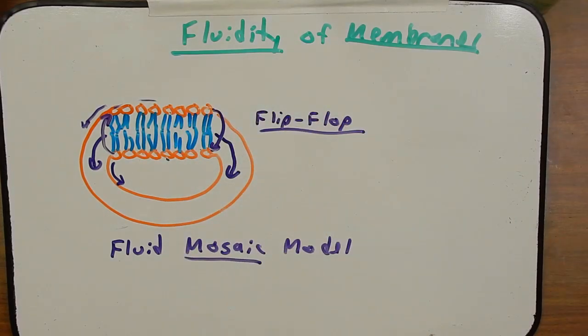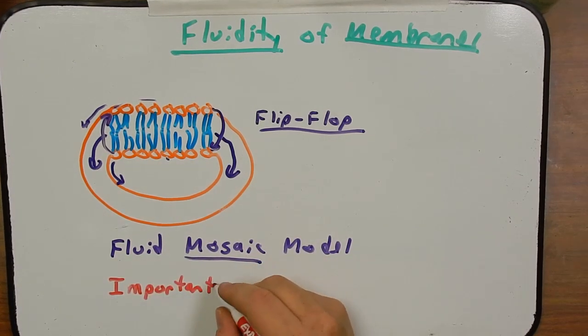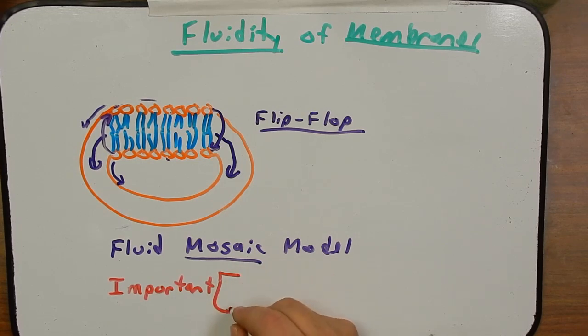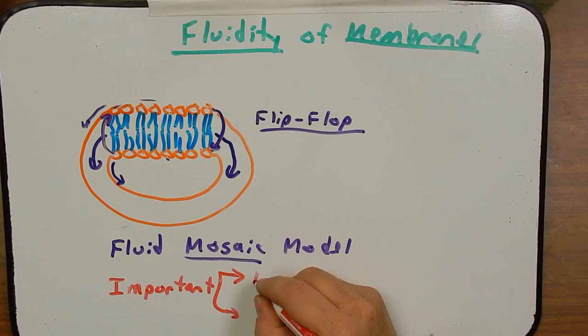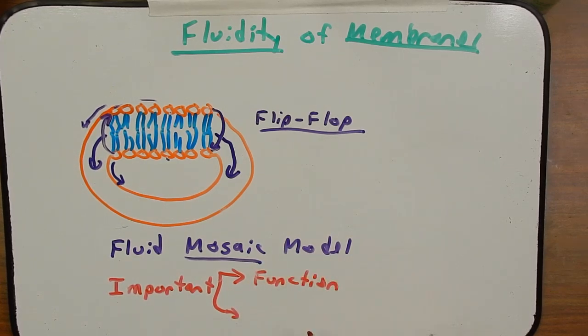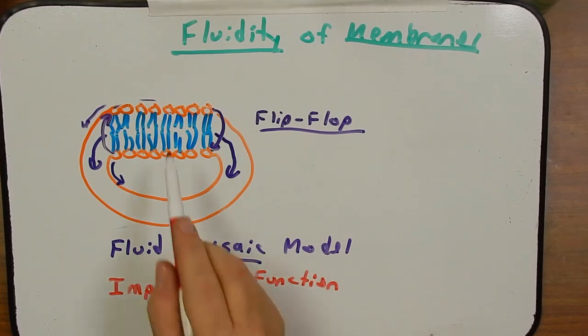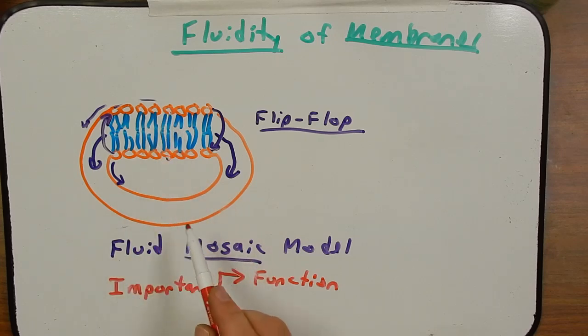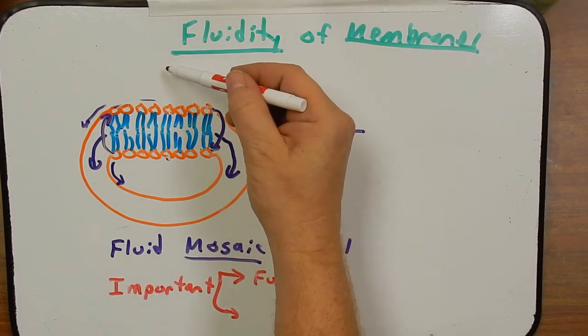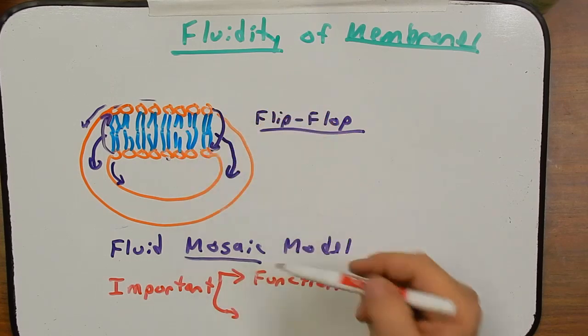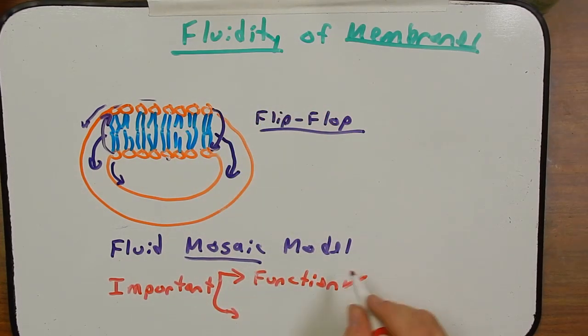And it turns out that this is very important. So why is this important? Why is it important that we have this fluidity and this mosaic nature of this membrane? Well, we could talk hours, probably days, maybe even years about how important this is. But let's just talk about it in general terms right now. It's important for the function of the cell or of that organelle. The fact that one side looks a little different than the other side allows these lipids to interact with different sets of molecules as opposed to these. So it's very important in the function of that cell or that cellular organelle.